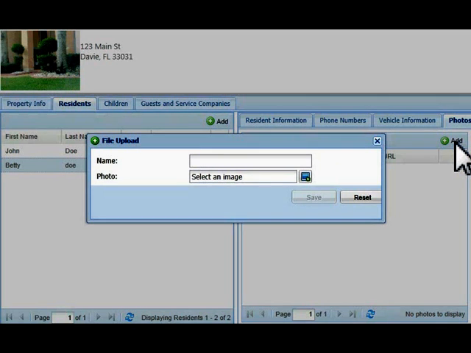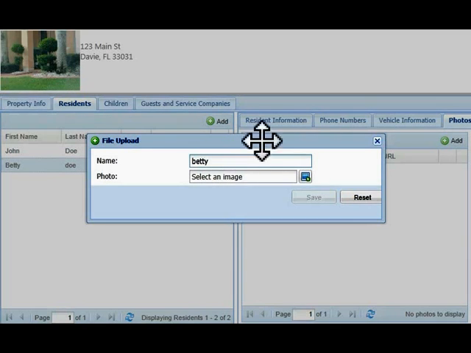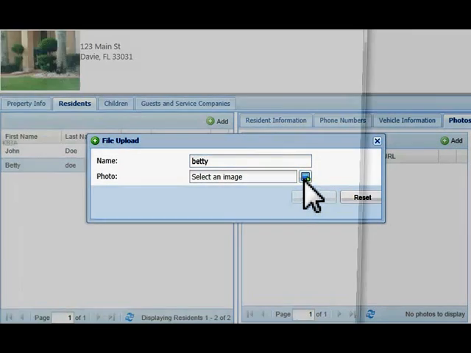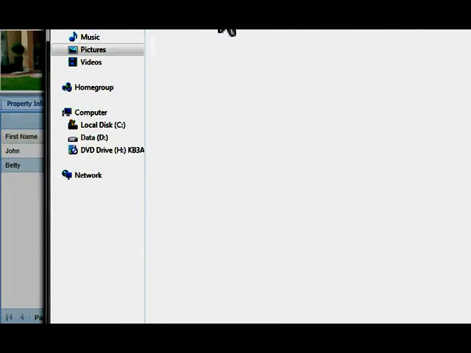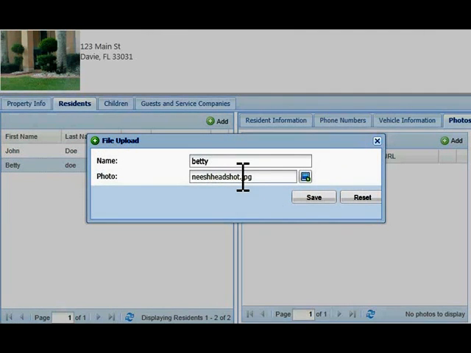You will see the file upload box on your screen. Enter the person's name and select an image by clicking on the icon. Once you press the icon, you will be able to browse your hard drive to select an image. Once you select a picture, press Save.